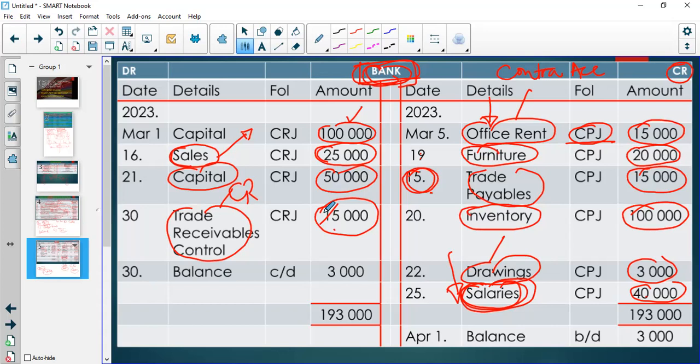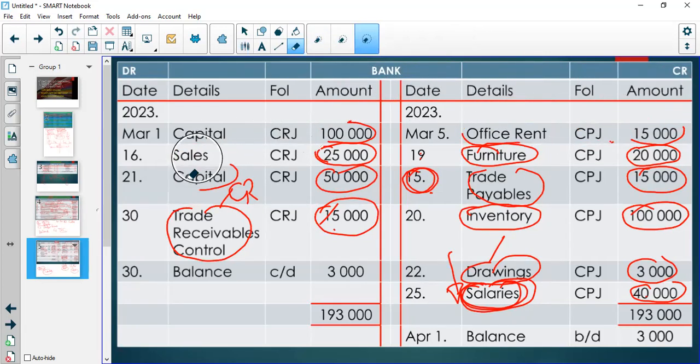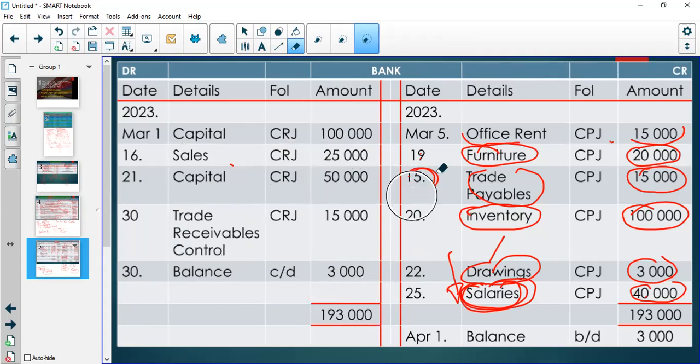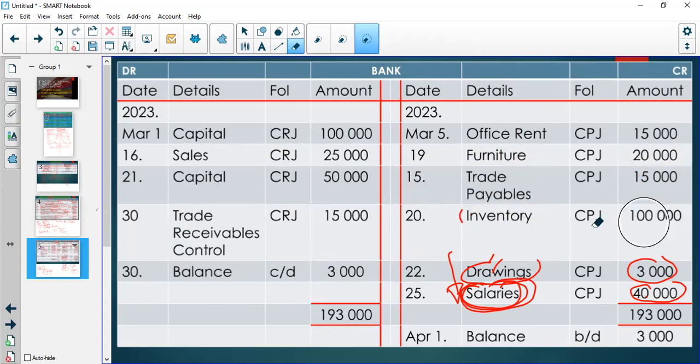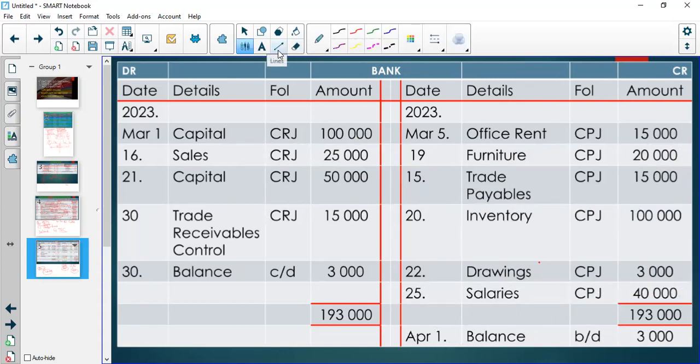So the next step after picking up the transactions that affect the bank account, then we're going to do what is referred to as balancing of a general ledger account. So the balancing normally needs effort if you have entries on both the debit side and the credit side, right? Like this. So you have to do calculations and say which side is bigger than the other. So you have to do the totals for the debit, and the totals for the credit. The total for all your entries.